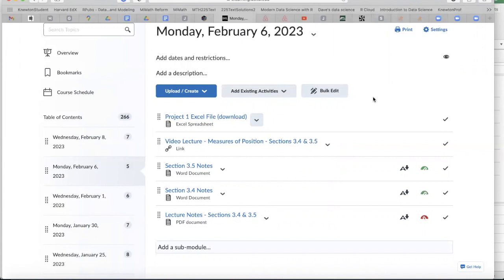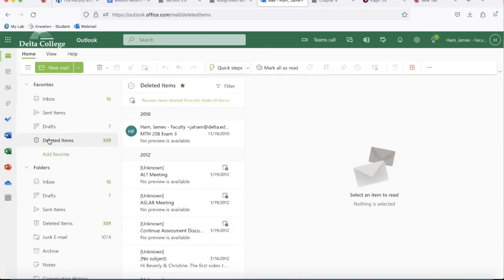So after you get this data file saved onto your machine, then you want to go ahead and go over to Delta's email system. It's Outlook 360. Not only do you get your email there, but you can download any of the Microsoft Office products, including Microsoft Word, and Excel is the one we want, PowerPoint, and so on. Okay, so however you log into your email, eventually you're going to get there.